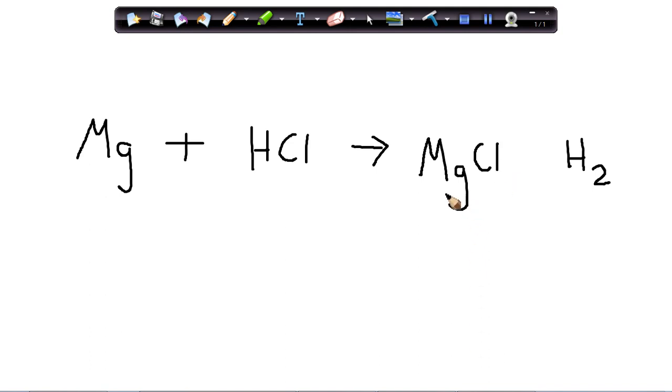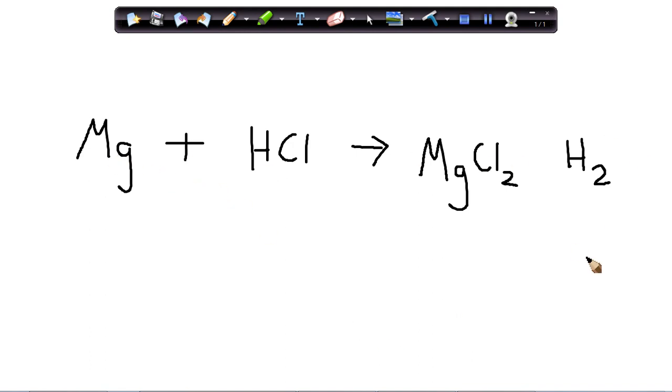Before we go any further, looking on my ion table, magnesium makes a 2+ ion, chlorine makes a 1- ion, so 2+, 1-, need a little bit more minus there. So there we go, 2 lots of chlorine will make that 2+ and 2 minuses, that cancels out, that balances. So those are the formulas for each of the things.